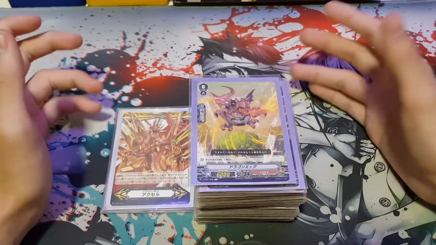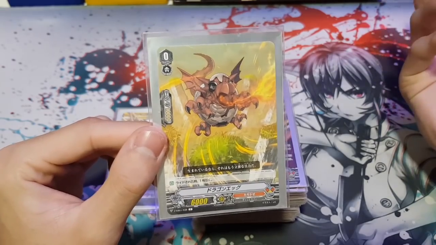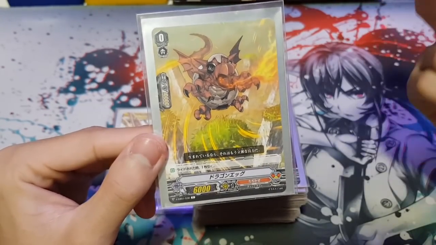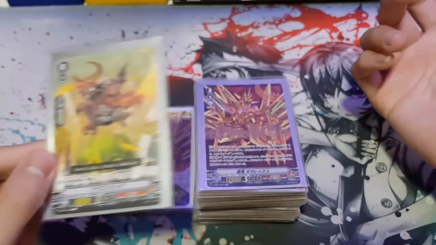Alright, so moving on to the main deck. So first of all, we run Dragon Egg as a starter because you have no choice. Every standard deck runs this starter, which is on right, just draw one. It's a 6k base, which is not bad.